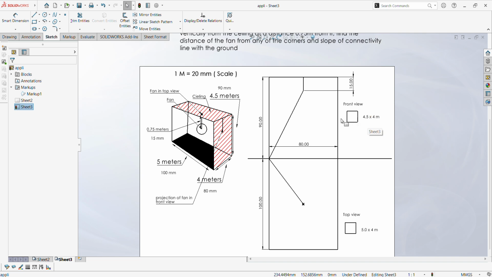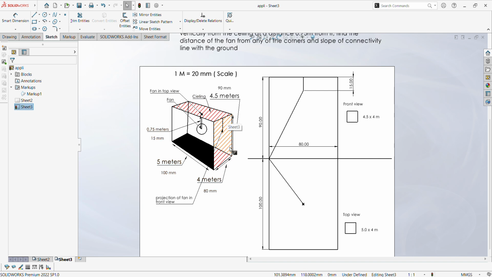Now you have to remember that when we deal with application problems, they convert the true length. The length is given in meters, and we have to convert that to an appropriate scale. So usually you can take the scale to be anything. For example, here I could have taken the scale to be 1 meter equals 10 mm, but I have taken 1 meter equals 20 mm as the scale. And when I convert each of these dimensions into 1 meter is equal to 20 mm, that is to say 4.5 times 20 is 90 mm, 4 meters times 20 is 80 mm, 5 is 100 mm, and 0.75 is 15 mm. So I've converted this.